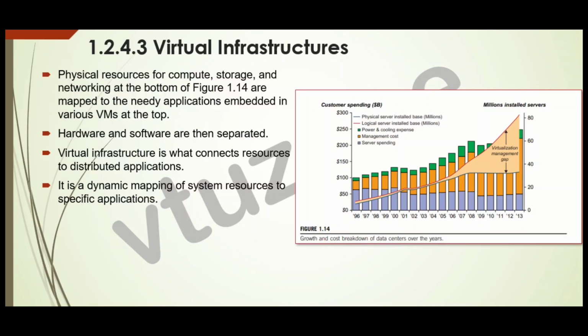That means resources are not fixed to one machine. They can be reassigned based on the application's needs, ensuring better performance. So the result is decreased costs and increased efficiency and responsiveness. Means instead of buying many separate machines, virtualization lets you use fewer machines more efficiently, reducing costs and improving speed.